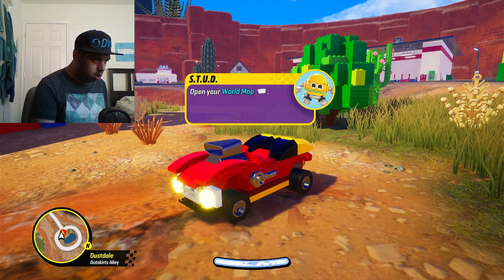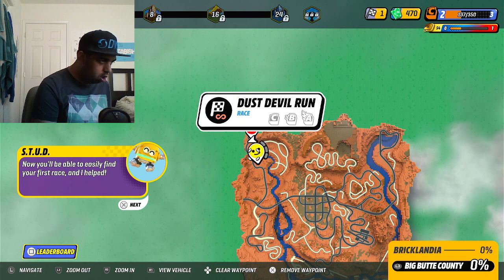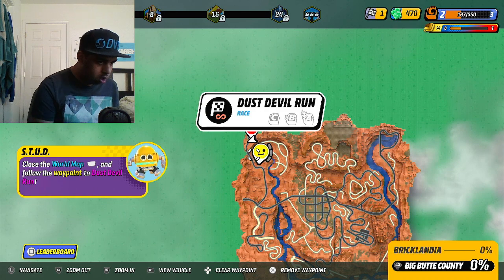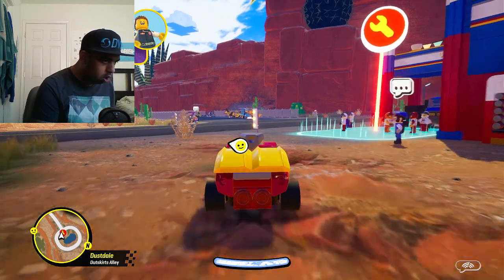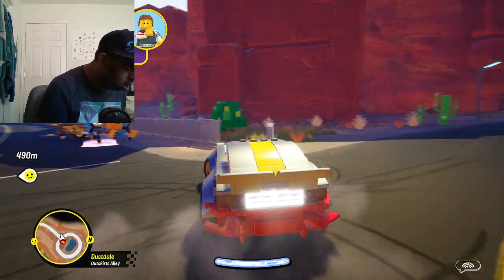Open your world map. Move the cursor over to Dust Devil Run. Now you'll be able to easily find your first race. And I helped. Close the world map and follow the waypoint to Dust Devil Run. Stud and I are always here if you need us. Now go be the champion I know you are.